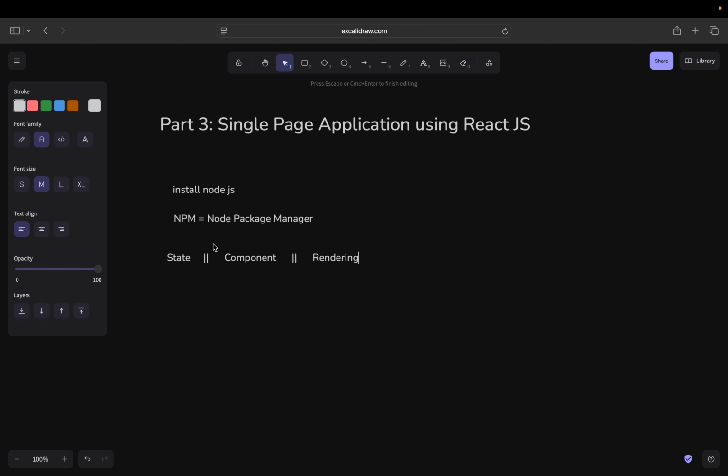These are the three basic pillars of React.js: state, component, and rendering. In this particular video, we are going to be learning about component and state, which will cover the absolute basics of React.js, and will make sure that you grab the absolute basics in a really good manner, so you can build up a very, very strong and high-rise building over it.